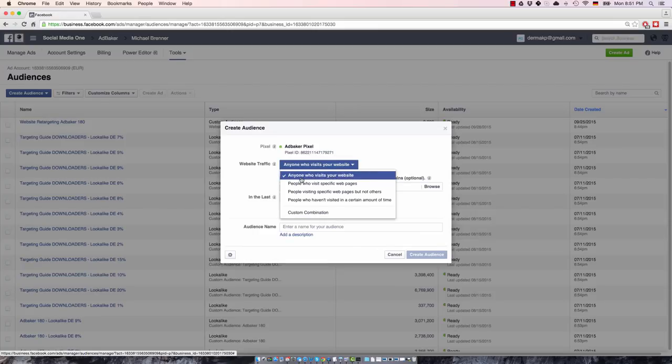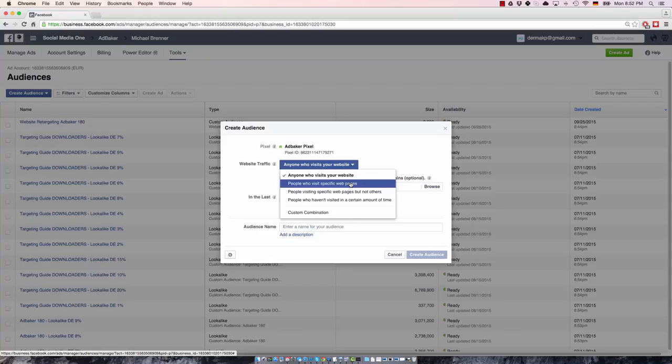The first option is pretty simple and straightforward. You can create a retargeting list that includes every visitor who visits your website. So you can say, hey, you've been on my website, how about liking my page? How about taking a look at this offer? How about becoming my email subscriber, right? So basically you're targeting every visitor of your website who has an account registered on Facebook. It's pretty specific, but you can get even more specific by selecting the second option.